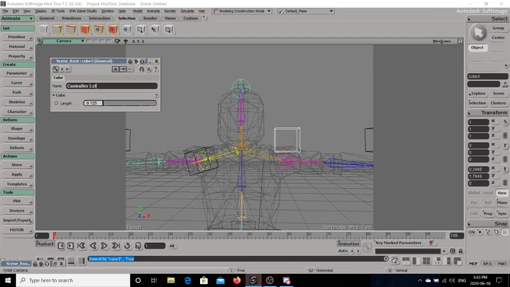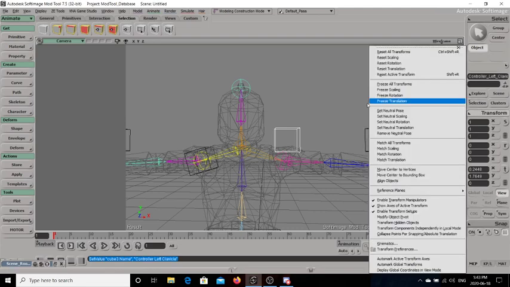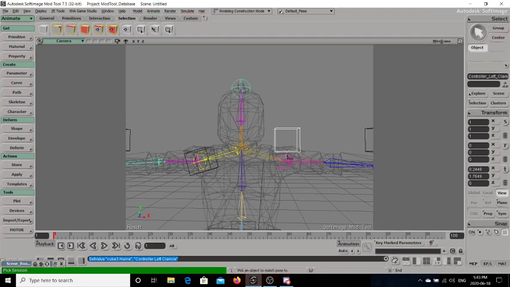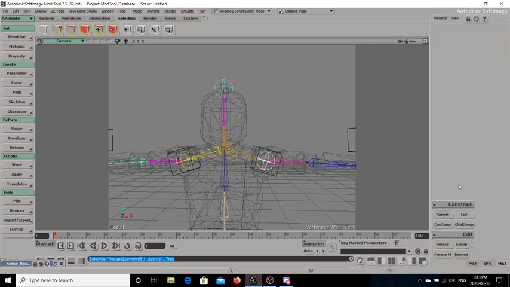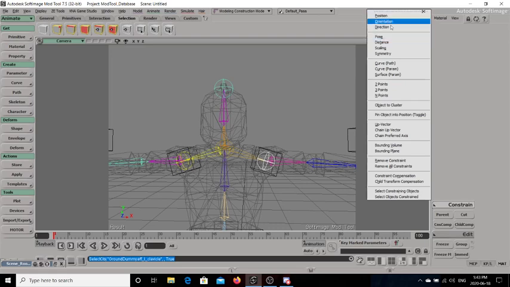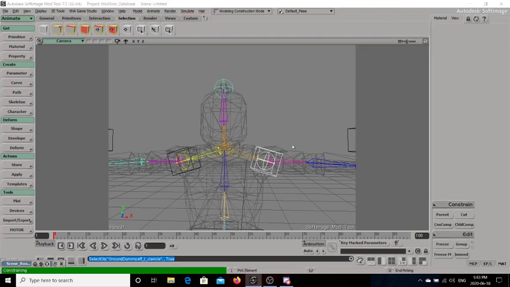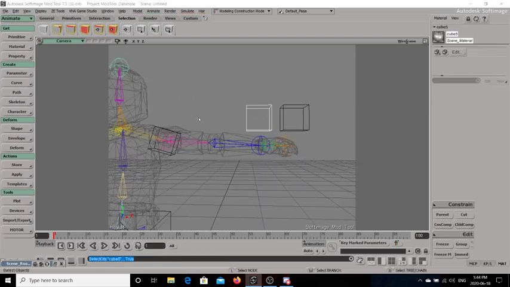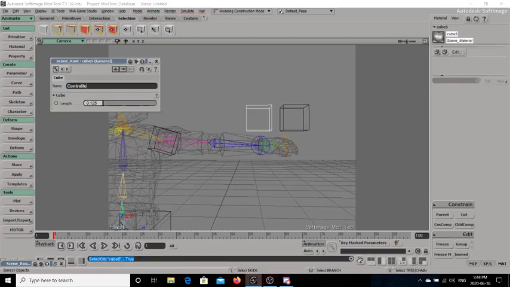Controller, left clavicle. It's all going to be very, very repetitive at first. So this will be controller, left arm.